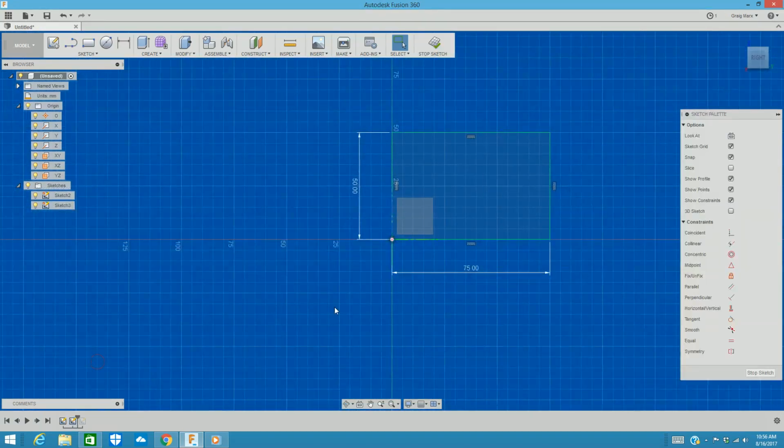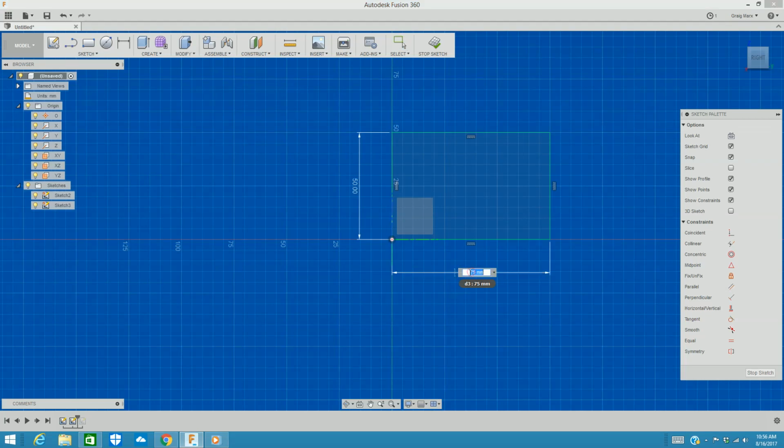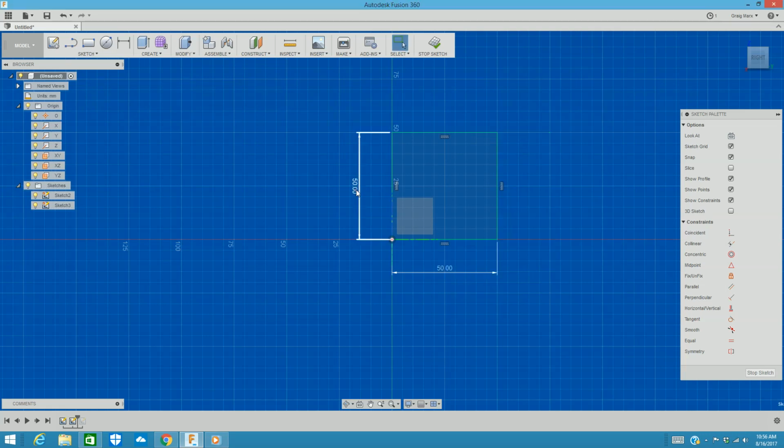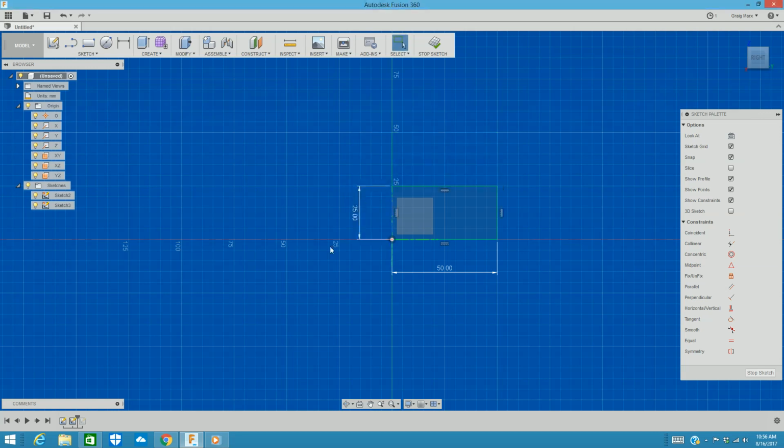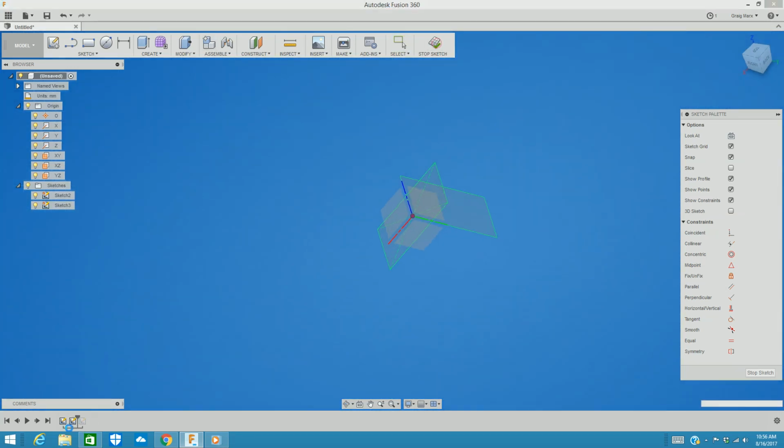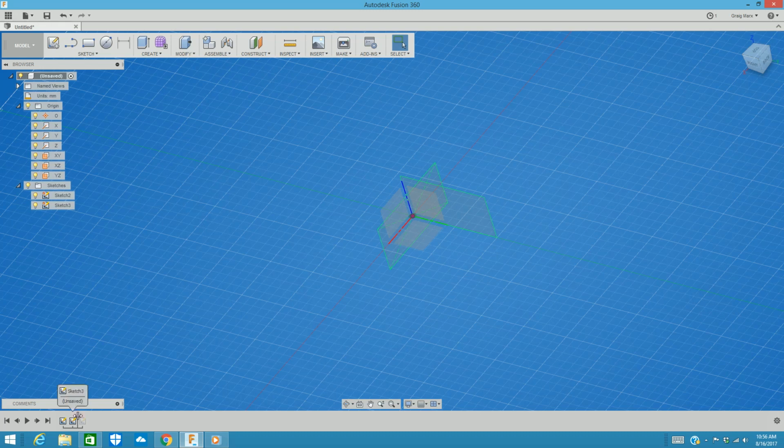Notice this is that sketch number 3 technically, and it's the bigger rectangle. I'm going to go ahead and make it the same exact size as the one I adjusted. And I'm going to double click. I'm going to make it 50. I'm going to hit enter. I'm going to double click. I'm going to make it 25, just like I did before. And now I hit stop sketch. And again, if I pull my little time icon forward, I now have 2 rectangles that I've changed their shape, and I have one that's a little bit bigger.